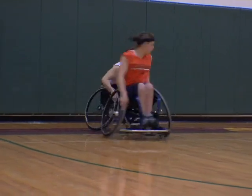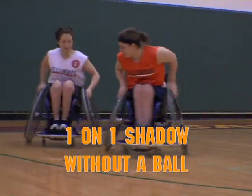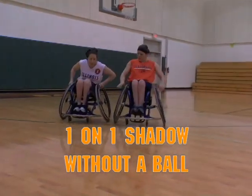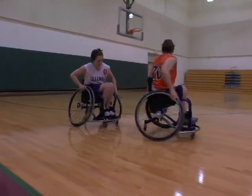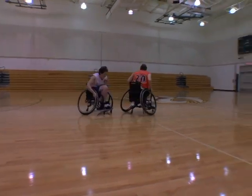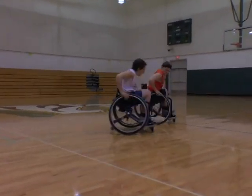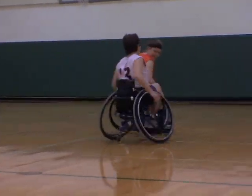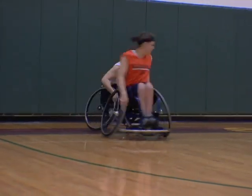The next drill is called one-on-one shadow without a ball. You will do this drill with a player of about the same speed as yourself. The boundaries for this drill are the sideline and the edge of the key extended full court. This gives you a narrow lane in which to defend. Begin playing defense and keep going until you have reached the other baseline. When you reach the other baseline, switch positions.